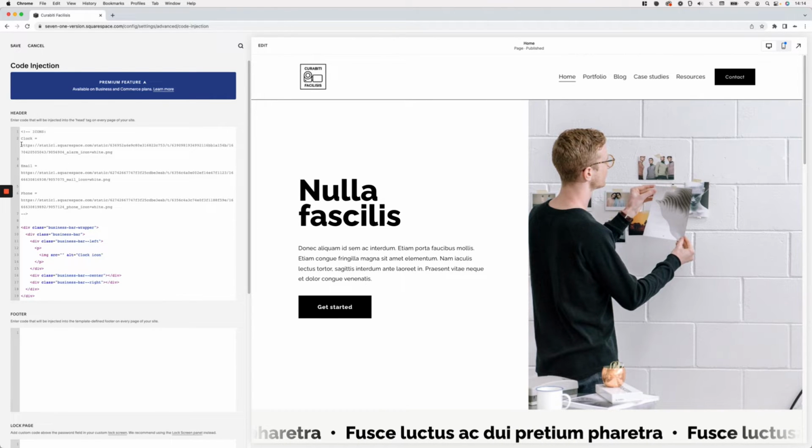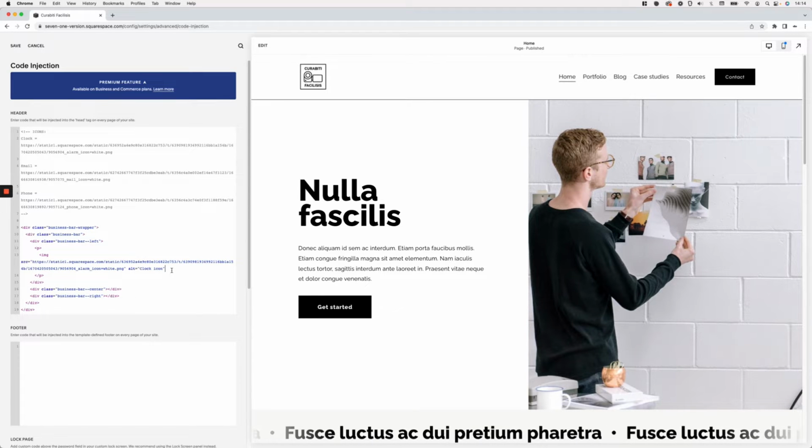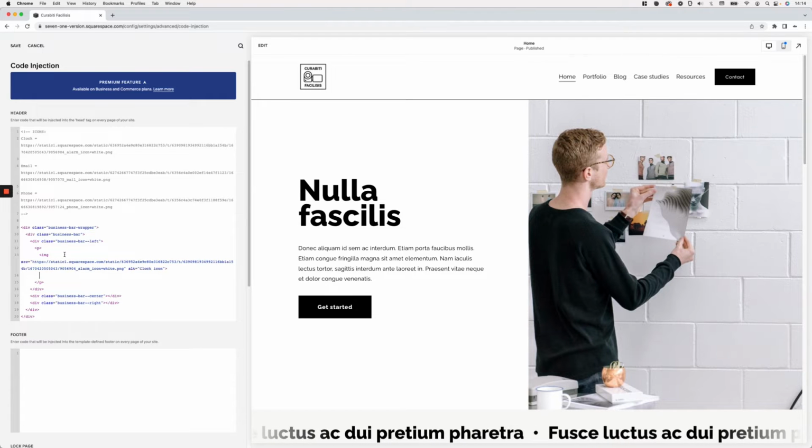So my clock icon is this link that I have here. I'm just going to grab that, place it here. All right, and that is my image. And then, like I said, inside the P element, I'm having both the image and the span, which is going to hold the text. So let's do here span. And then in here, we can just have this say anything we want. So I'm going to type in here, let's say 9 a.m. to 5 p.m. Monday to Friday. All right, perfect. So here I have the business hours.